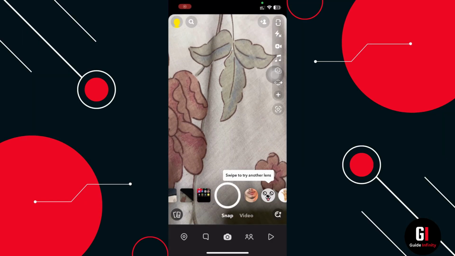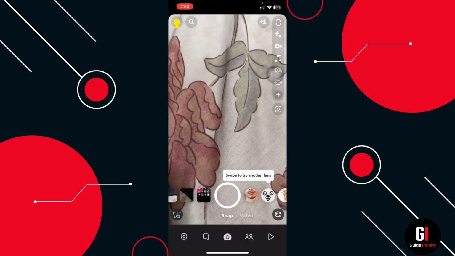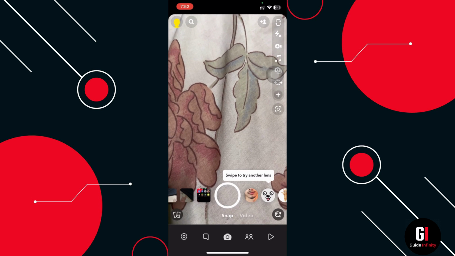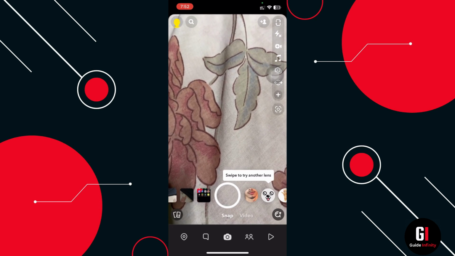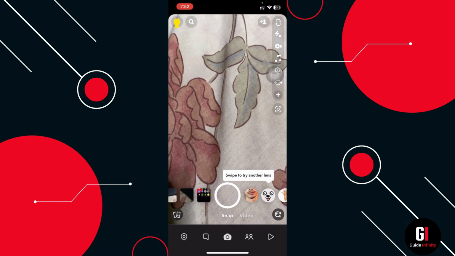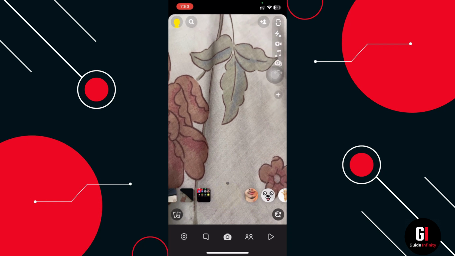Okay, so there are many reasons why you may want to send a video as a snap, so I'll show you how. The first thing you need to do is come into your Snapchat like so. Firstly, all you need to do is create a really short video, just a few seconds long, just to be able to start this process. So just make a quick little video.